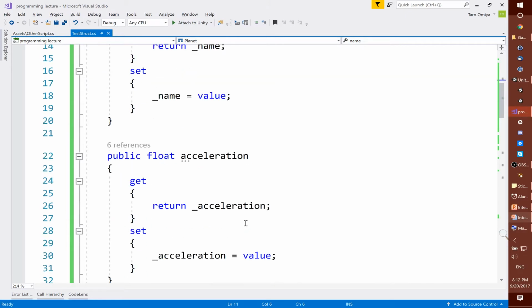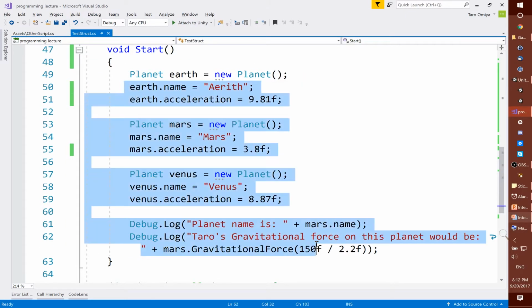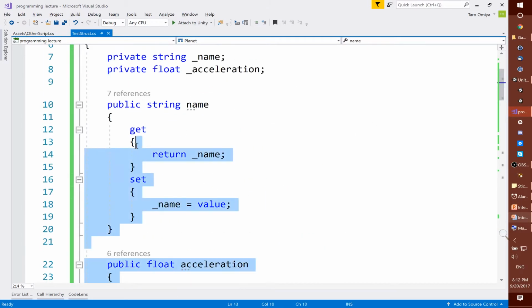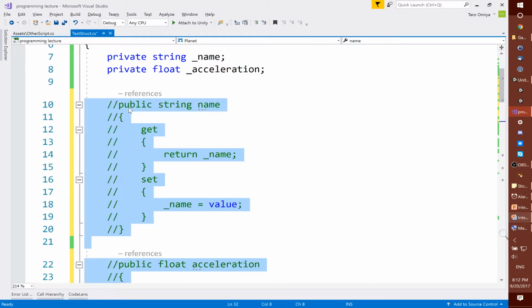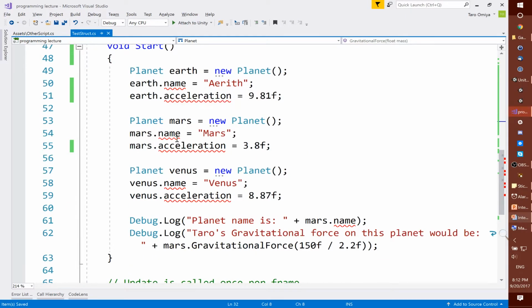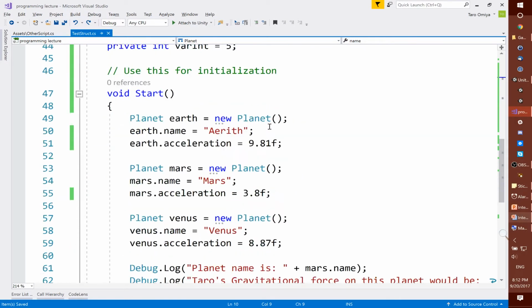So anyways, as you can notice, by doing this, we've removed all the errors from here. Recall that before that, when we added these in, it complained that name and acceleration didn't exist. Now it does.